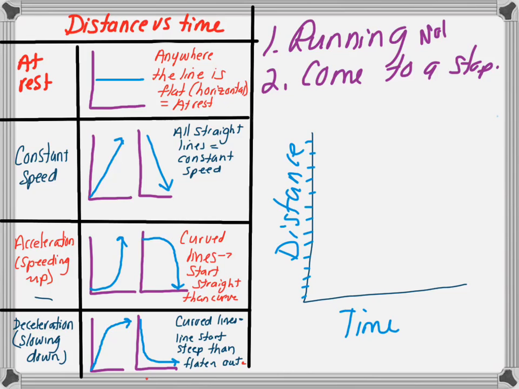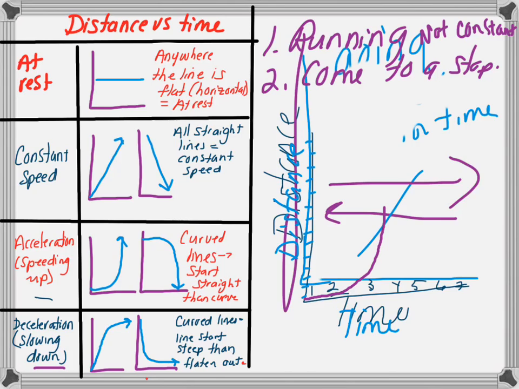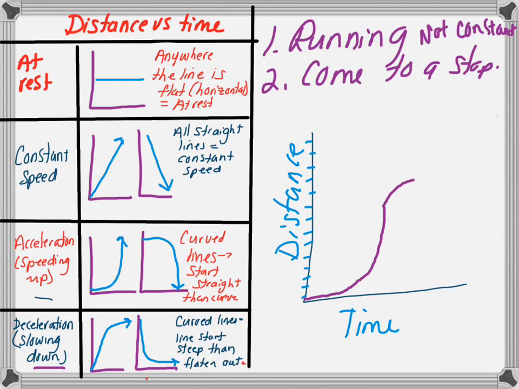It's not constant. That's what I'm going to put. Now if I was to draw what it looks like to run, I'm going to say that you probably started off slow. Now I'm going to stop right here. The next one says you're coming to a stop. I could either just say, bam, that's a stop, because this is at rest, or I could assume that maybe you gradually came to a stop, like maybe you slowed down. So I'm going to say that you might have come to a stop like that. So that's how I would draw that on a distance time graph.